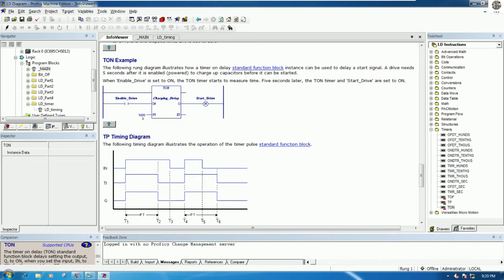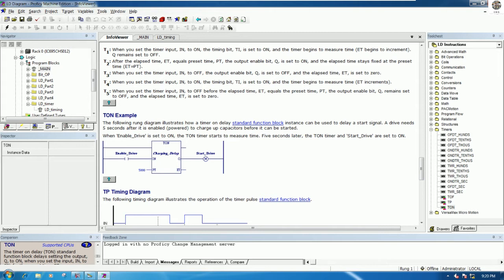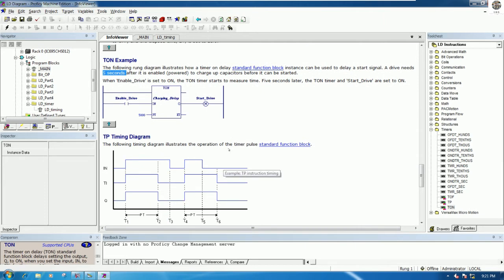For 5000, it will go to 5 seconds. Yes, you see 5 seconds, it is the 5000. If we would like to go to 10 seconds, we can set 10,000. So the output will turn on after 10 seconds.